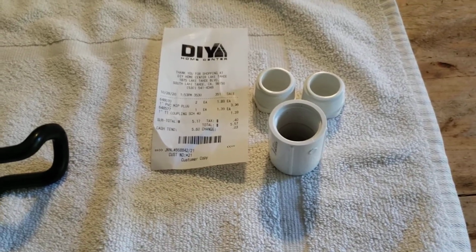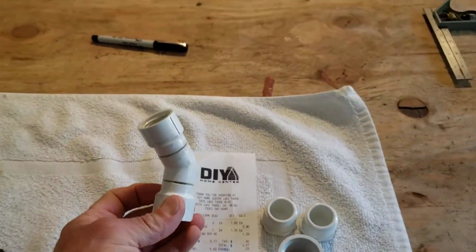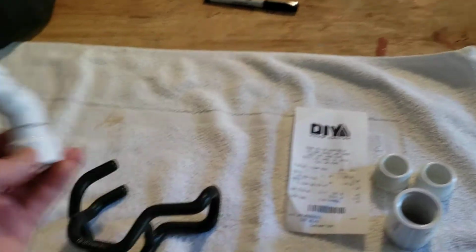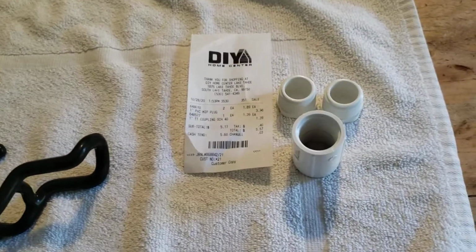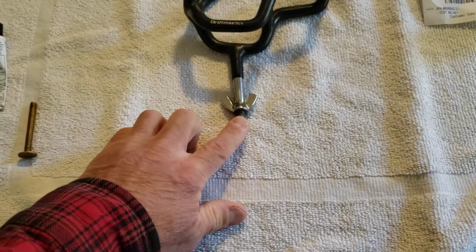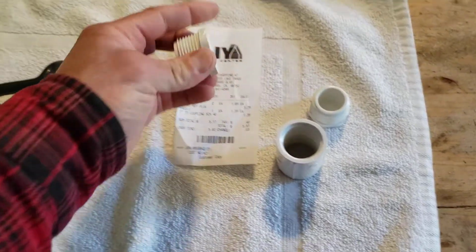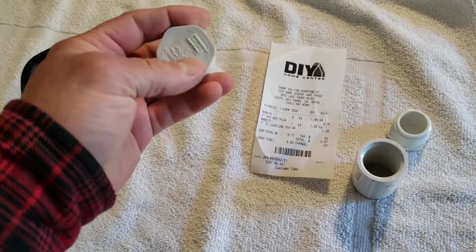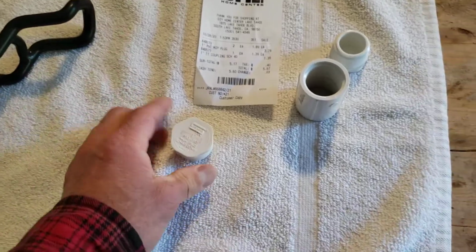A lot of times I use 3/4 inch for these projects. As a matter of fact, here's an example of one that I put a 45-degree angle in. So if you wanted a rod holder like this to change angle, you could do it like that. But I used 1 inch for this because this is kind of a heavy-duty post and a heavy-duty rod holder. And I want more contact with the gunnel of the track, and the 1 inch is going to do that for me.